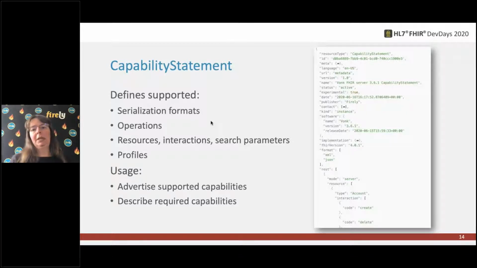Another thing you can do with capability statement resources is describe the requirements that you have for your own use case or context. It will probably be a limited list because your use case or context will work with a limited set of resources, with a limited set of interactions, operations and search parameters. You describe them in a capability statement resource, and then a developer can take a look at that and will know exactly what they need to support on their system, or what can be expected of any server that is implemented accordingly. So it can be the real capabilities of a software or a system, or it could describe the requirements that you have.